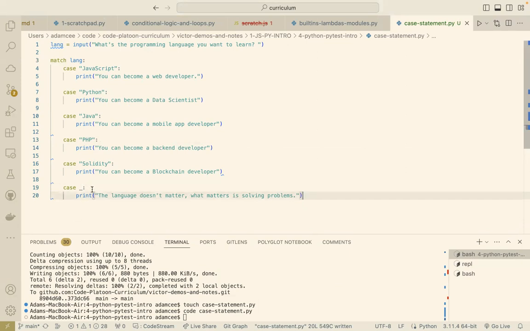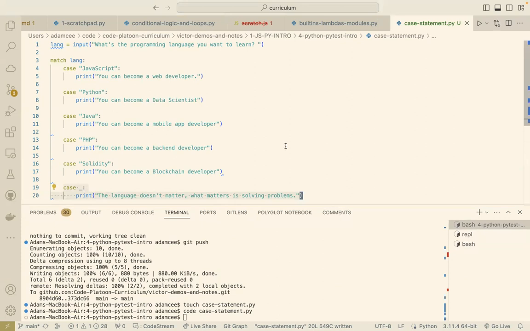And underscore, by the way, is what we name a variable in Python when, because of the way the language works, we need a variable there, but we don't care about it. So Python sort of knows this, and because this is an undefined variable, the default behavior must be that if whatever this is doesn't match any of this other stuff, this is our default case.